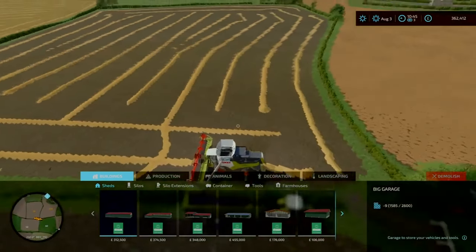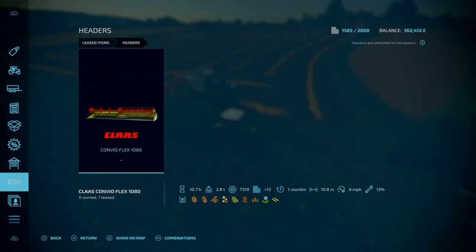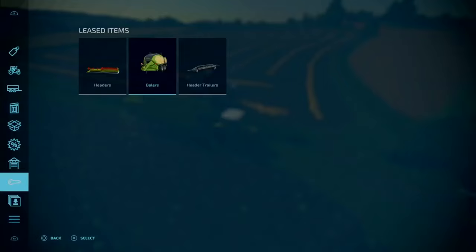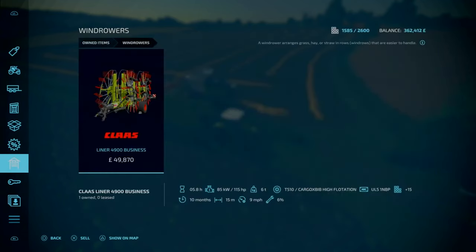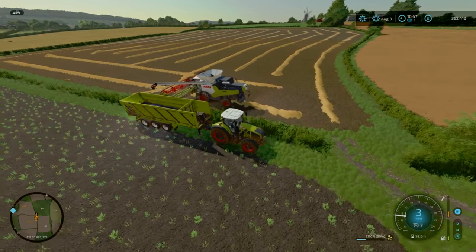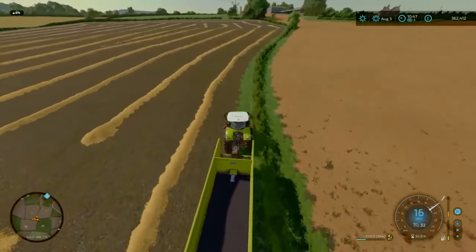So, with a 10-meter header, these gaps would be, what, 5 meters between? Because the header is 10.8 meters, so let's say 11. So 5.5 meters each spread. And our windrower, was it 17 meters? So, no, 15. If it was slightly longer, an extra 2 meters, we perhaps could do 3 swaths in one go. But even 2 swaths, again, a little bit of extra work, yes.